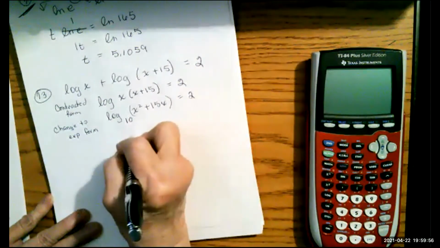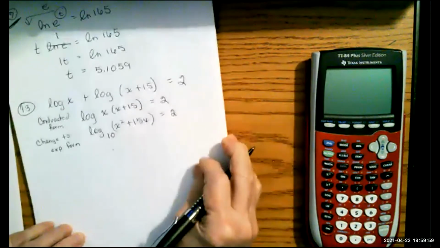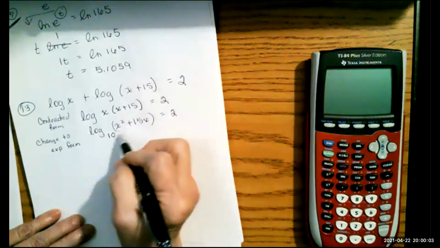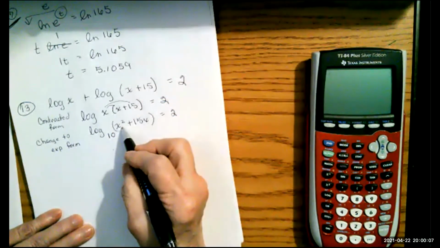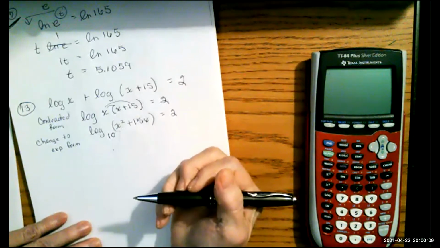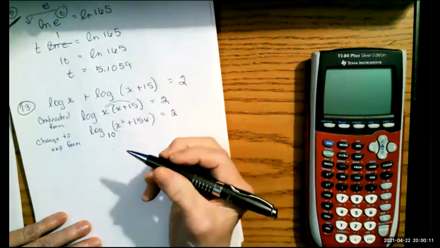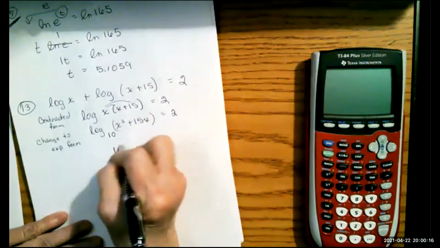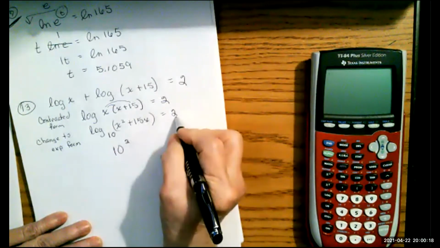My base is 10 because I'm going to change to the exponent form. Can you explain how you get that? How I got 10? No, the x squared. Where did the x squared come from? I distributed that. Oh, duh. Okay. Sorry. Thank you. Sorry, I should have said that. I see it now. All right, so I'm going to do 10 to the 2.